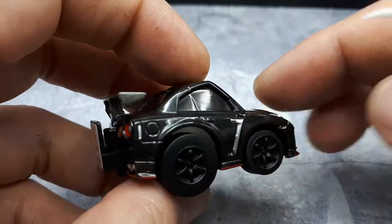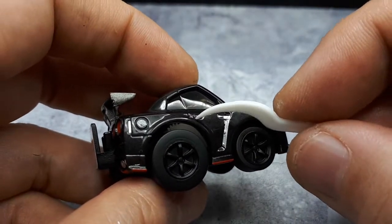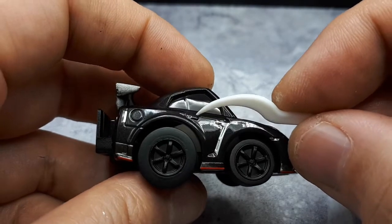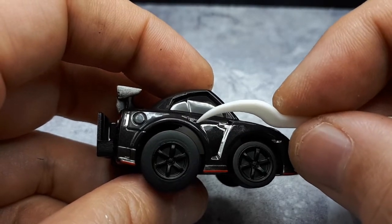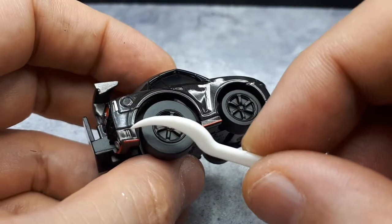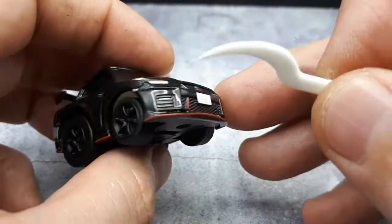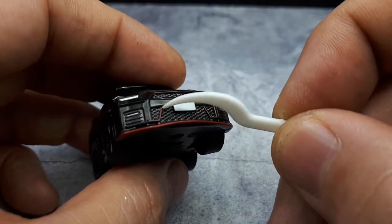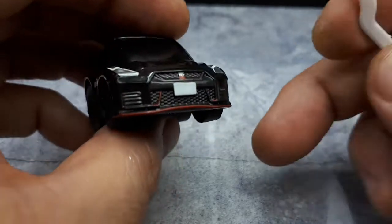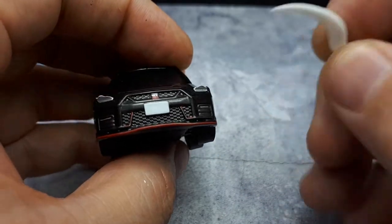I might be wrong. Alright, some silver paint here in the vent detail, the door handle sticks out. I can feel some. Maybe it's just the recess of the panel cut. There's a fuel filler there. You got some vents back here. And then you got the tiny red line running across the whole bottom. It's pretty well done. And a little bit of red here in the grill, a white license plate. Silver for these LEDs, so that's a nice touch there.